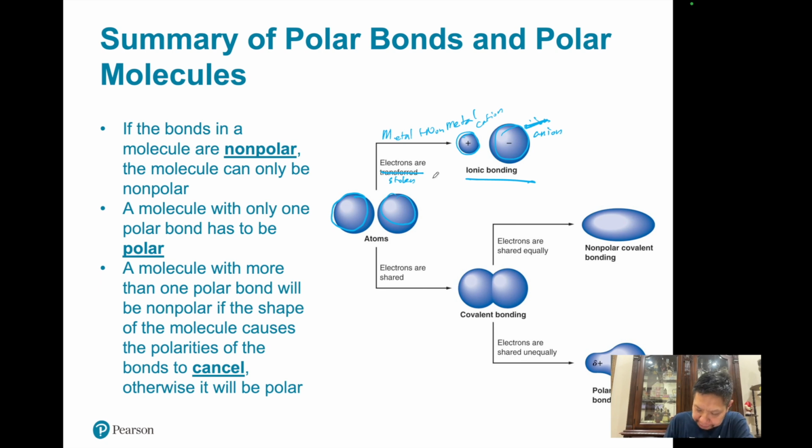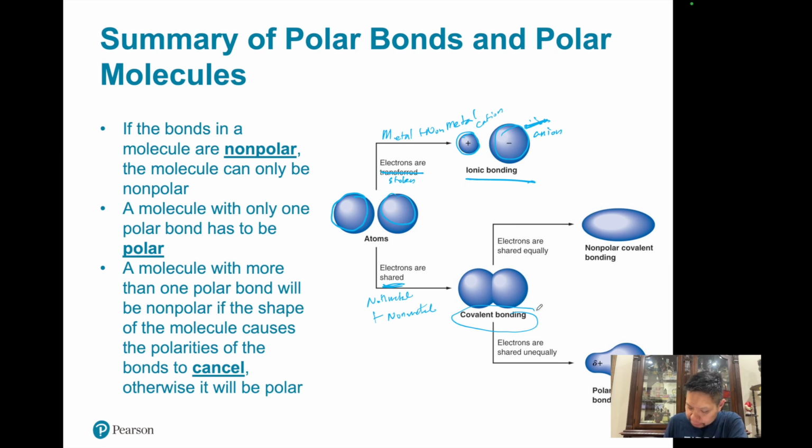But say the electrons are not being shared, right? They're not being stolen, right? They're actually being shared between the 2 atoms. That means what you have is covalent bonding. That means that you have a nonmetal plus a nonmetal. If there's one thing that you should take away from this class, it is that ionic bonding is a metal with a nonmetal, whereas covalent bonding is a nonmetal with a nonmetal.